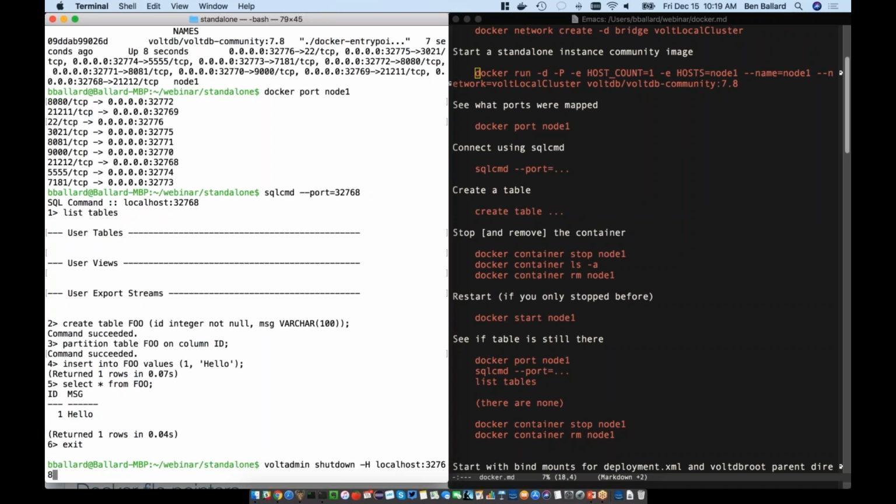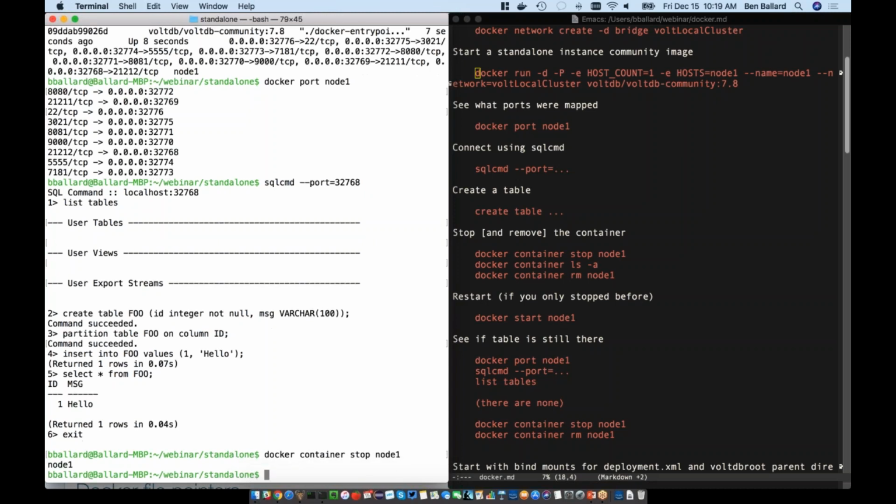So we can just do that if we want. We can stop the instance. But anyone who's looking ahead knows what we're going to discover here, because of the way Docker handles the file storage. So we'll get to that. All right, so we can say docker container stop node1. Now I'm not going to do the remove node1 because I'll do that later if I want to start over and rebuild the container or rerun it. But it's just to show it's easier if I want to restart that container.